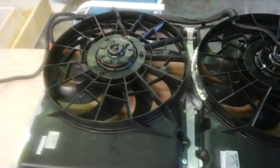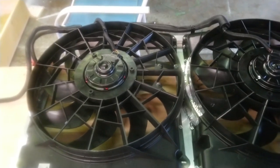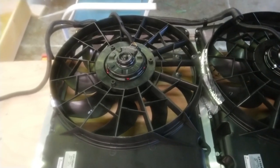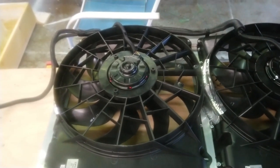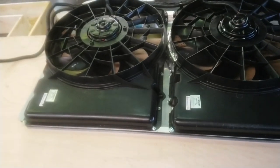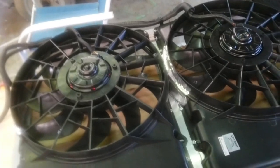But the funny thing was, once I got these on and put them in there, I thought the heat would kick up the amp draw a lot. It really doesn't. I think the total amp draw that I measured was just under 25 amps. So two of these on low actually draws less power than one on high.